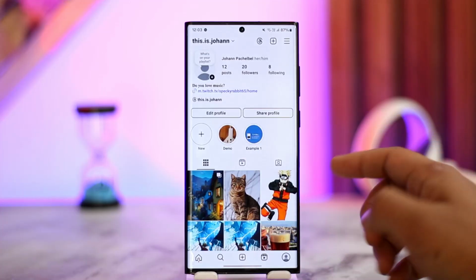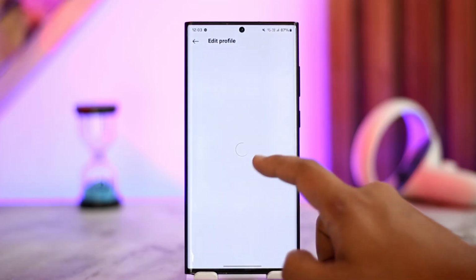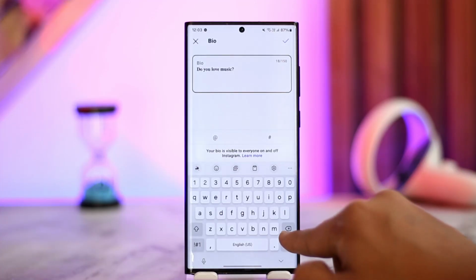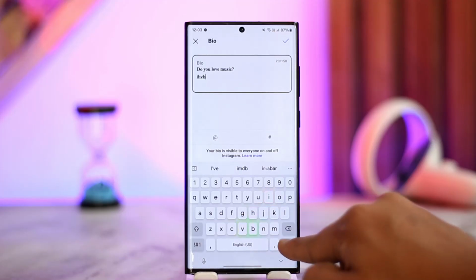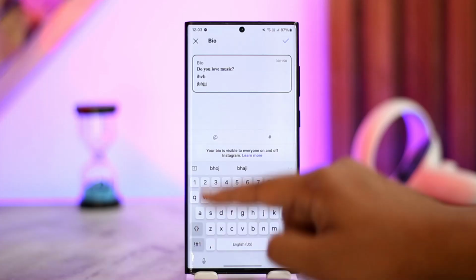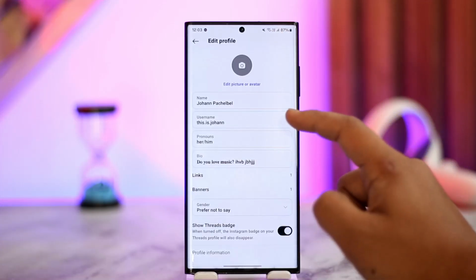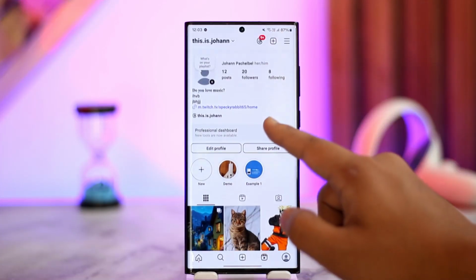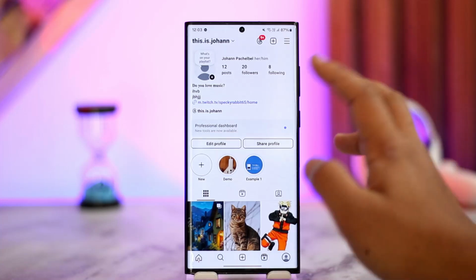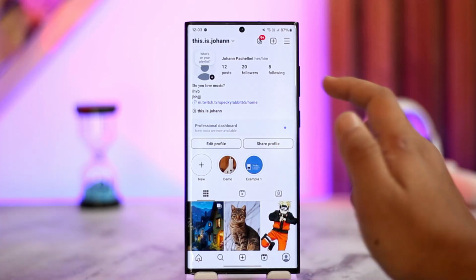You go to your profile page, you go to edit profile, and then you want to actually go ahead and type in your bio, but then you want to leave a line and then type in something else and leave a line and type in something else. And then when you hit the arrow button, you can see that if I come back, it is actually already leaving the line. So if that is what you're looking for, that's perfectly fine.